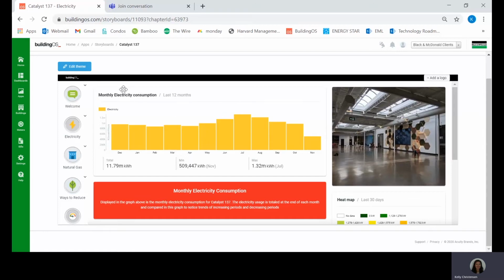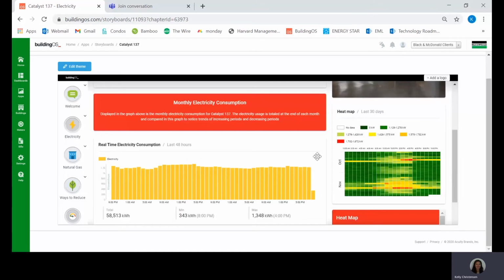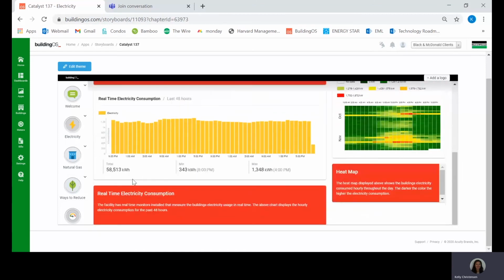So just a quick run through, we're able to see monthly electricity consumption data here, month over month, that's being automatically pushed from the utility portal over to our energy management site here. And this utility in particular is able to push the data on hourly intervals. So it does automatically populate here on an hour per hour basis for full building electricity, which is definitely really useful to be able to see.